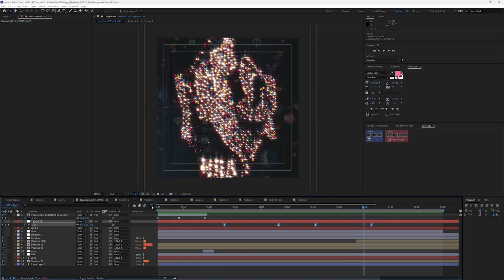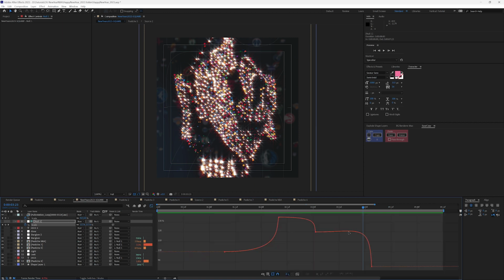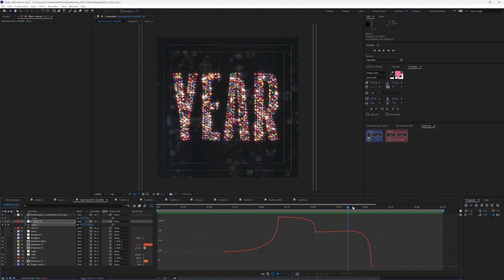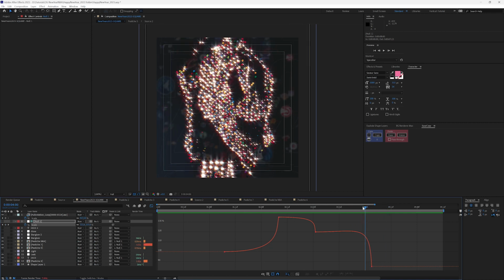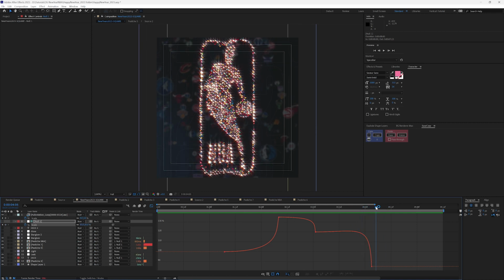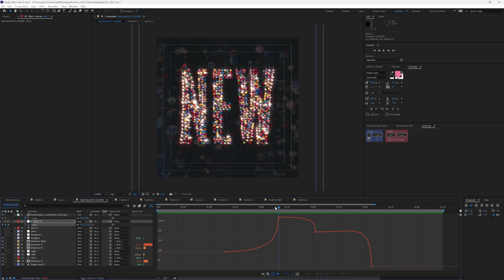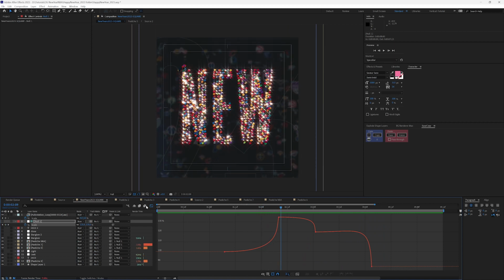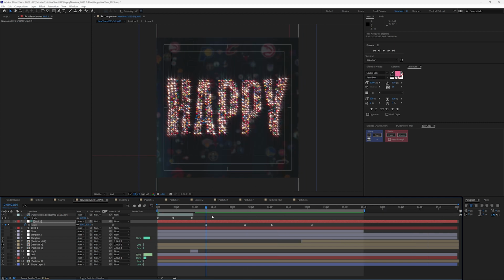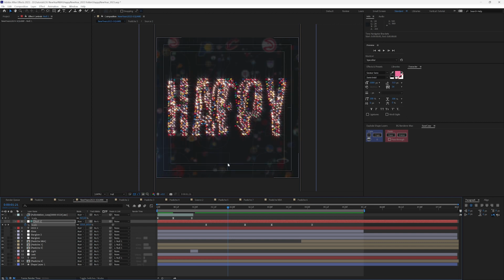If I go into my curve here, you can see that I really pull this as far as I can, so that when it forms, it kind of goes along with the curves here. And then it pushes in. You can see how all the different pieces layer together to make a nice looking comp.